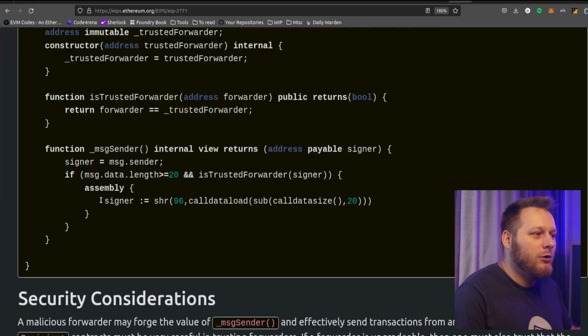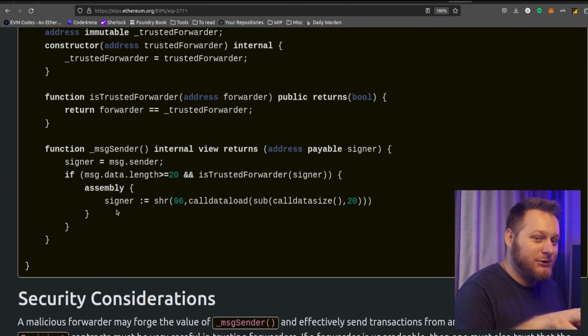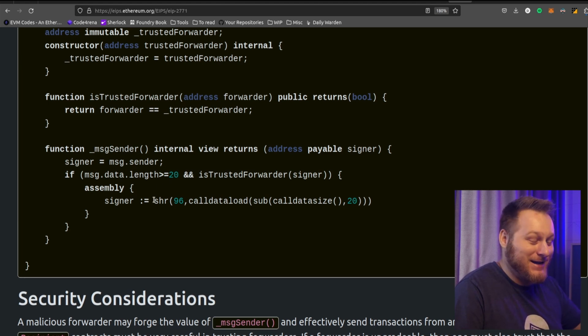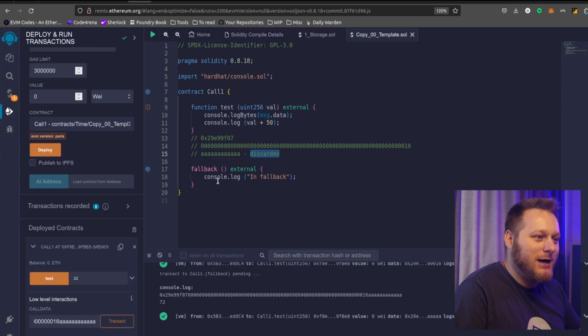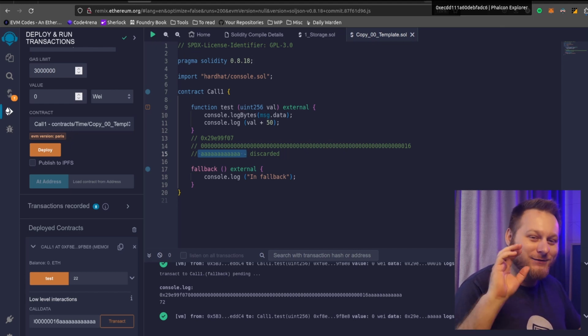So now look again here, and having this knowledge, I already have goosebumps on my shoulders and on my hands. Just imagine how big of a problem it is if someone is to use that. Because if you are able to execute any function as a trusted forwarder and pass some additional data, the last 20 bytes would be treated as the message sender, so you can impersonate anyone. And actually, this is the crux of this hack.